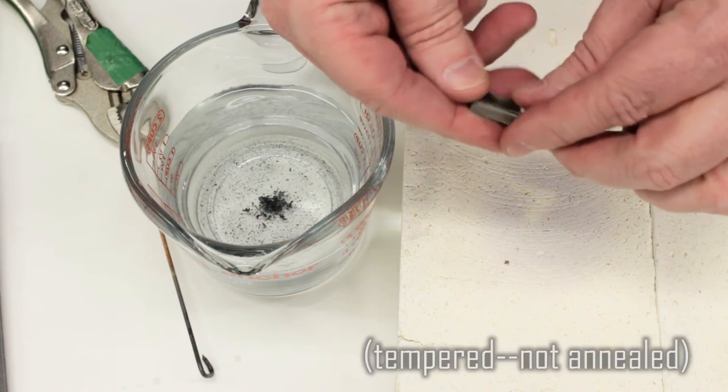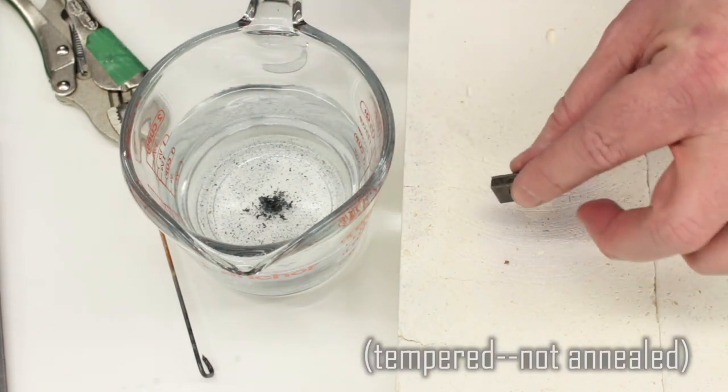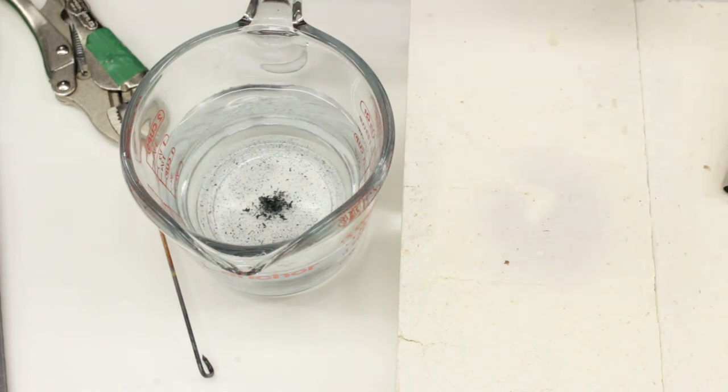Now it needs to be annealed. From what I'm reading, I'm gonna go for about 400 degrees, which I can get to easily in the kitchen oven. Let me go put that in there and give it an hour or two and let it cool, and we'll see where we end up.